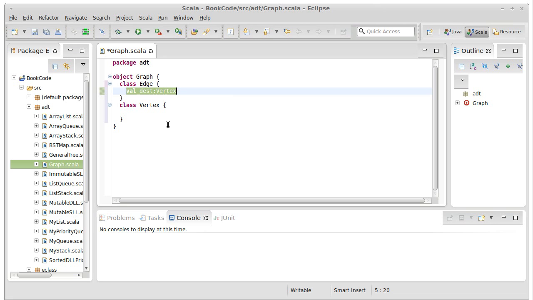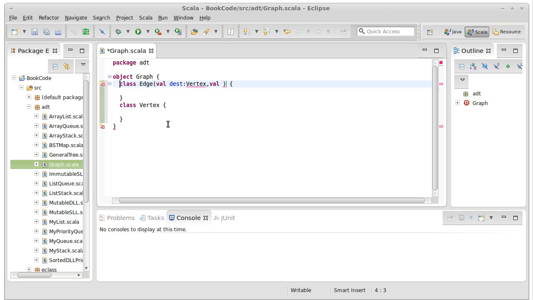Actually, I need to put them up in here. We'll see whether or not we can do this. Because you can have cycles, some of these things are probably going to have to be vars, or we'll have to have the ability to add things in later. That could happen inside of the vertex. And for now, I'll go with a val.